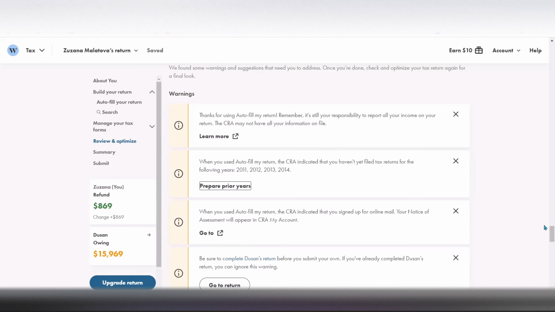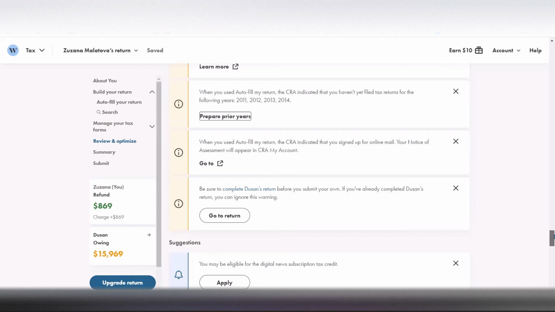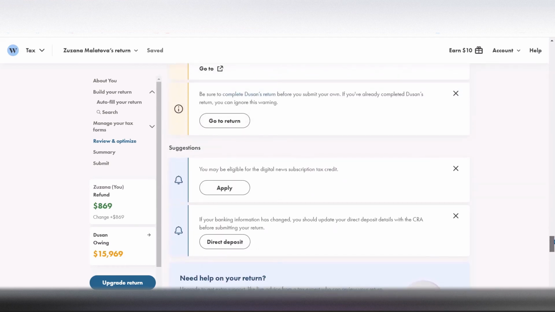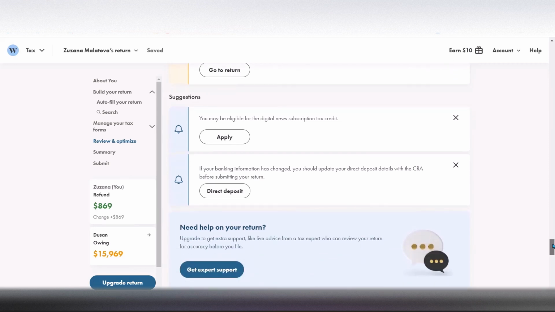Tells you that you're responsible for your taxes and stuff like that. You should be doing it together. There's suggestions like the digital news subscription tax credit. I don't know what it is. Probably if you're buying any newspapers online, if you're paying for that.